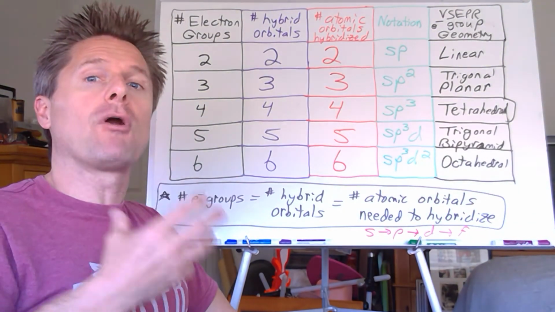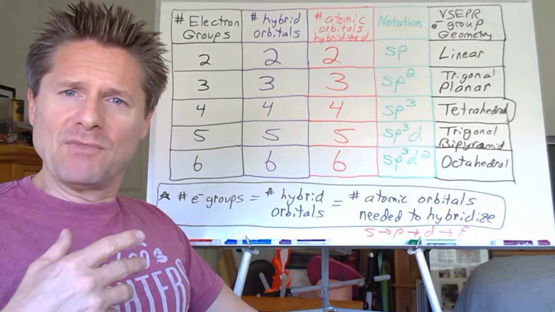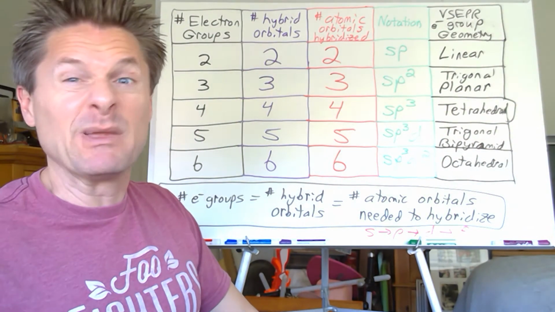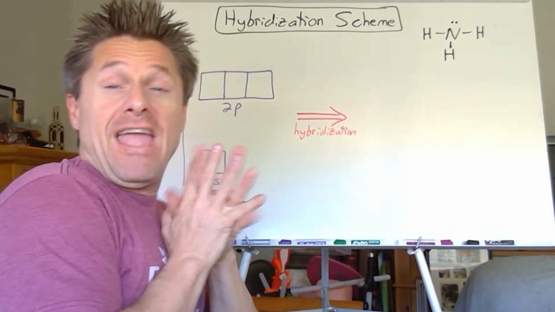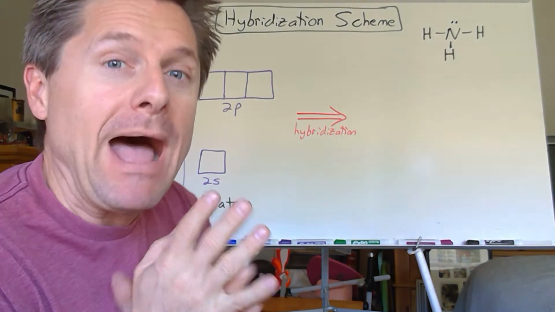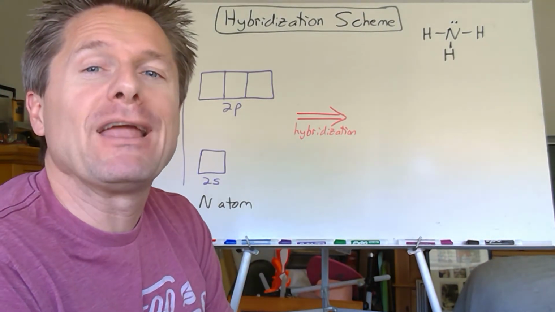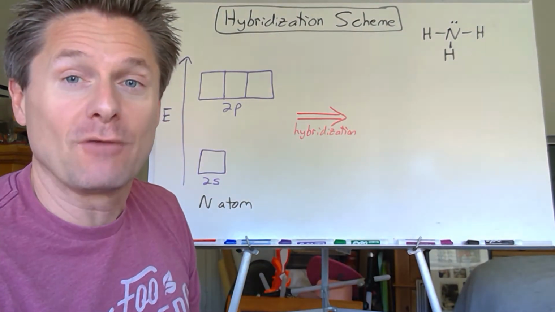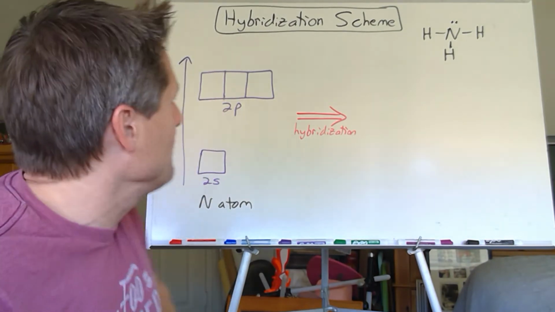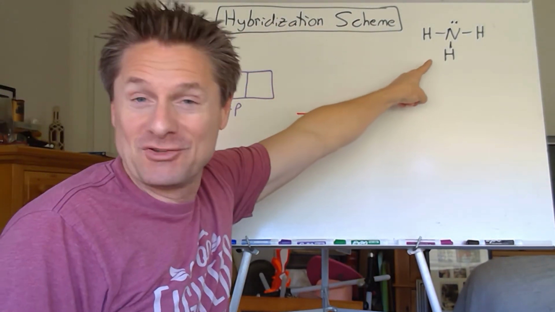So let me show you this process of hybridization. I showed you as far as combining wave functions and orbitals, but let's just kind of draw it and show you what's called a hybridization scheme. It's a little bit easier, I think. All right, one of my favorite things to do. I love to scheme, hybridization schemes. So this is going to be a simplified look at when I combine all those atomic orbitals and talked about wave functions overlapping, right? So we've got the Lewis structure.